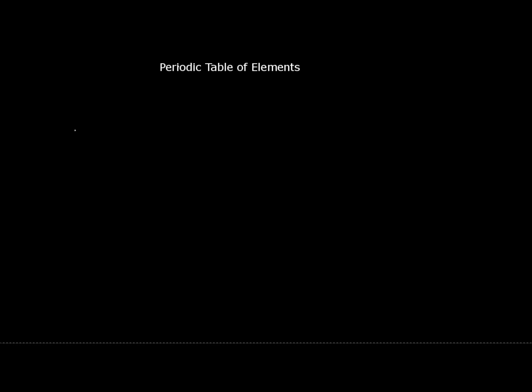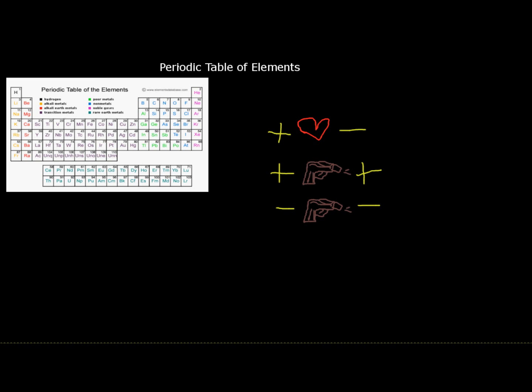Hi guys, I'm going to be covering the second portion of the first chapter, which is periodic table, with you. Basically, this portion is all about periodicity of physical properties of elements. There are 7 major important physical properties like size of the atom, ionization potential, electron affinity, electronegativity, metallic character, and non-metallic character.